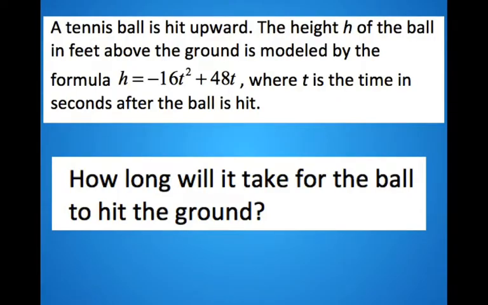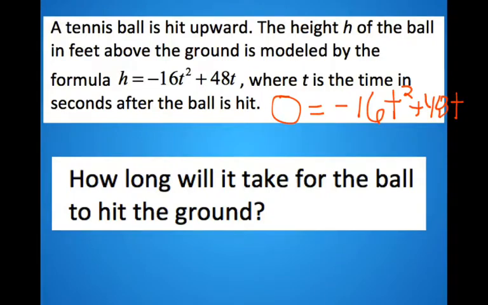Okay, this is the ball going up, or anything that goes straight up in the air and comes down is just affected by the acceleration of gravity. So we're going to solve those the same way, as long as they're asking how long it takes to hit the ground. So we're going to plug in just a 0 for the h. So that would be 0 equals negative 16 t squared plus 48 t.